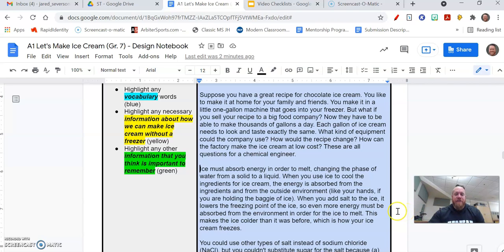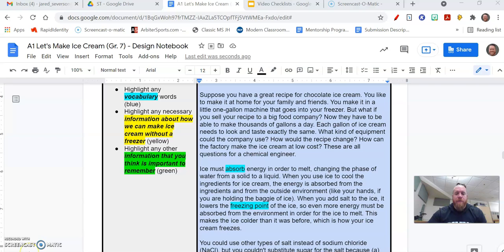Now, there's a lot in this that we can highlight. If I start with vocabulary, we want to highlight vocabulary in blue. I see the word absorb right here. This is one of our vocabulary terms. So I'm going to highlight it right up here next to the font color. I'm going to choose the blue. I saw freezing point. This is another vocab word. Okay, I'm going to highlight that. I'm going to let you now pause the video and go through and highlight any other vocabulary words that you maybe see. So at this point, please pause the video and highlight vocab words from that paragraph.